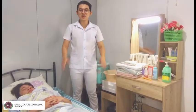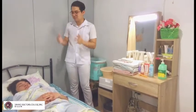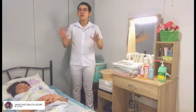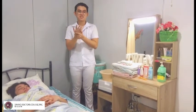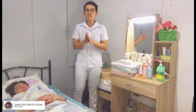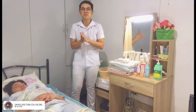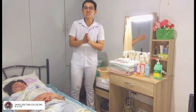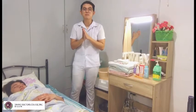Now, since we are done performing our hand washing technique, we can start introducing ourselves to our patient. After introducing ourselves and securing the privacy of the patient, we can start wearing our surgical gloves. Prior to performing the procedure, introduce yourself and verify the client's identity using agency protocol, and explain to the client what you are going to do, why it is necessary, and how he or she can participate. Also, discuss with the client their preferences for bathing, explain any unfamiliar procedures, and provide privacy.